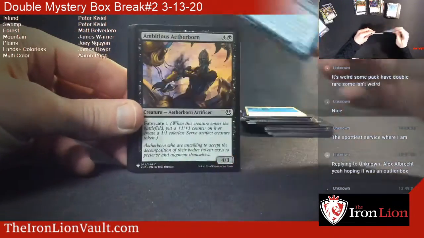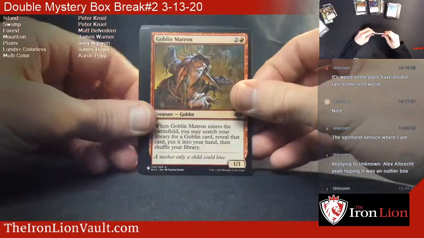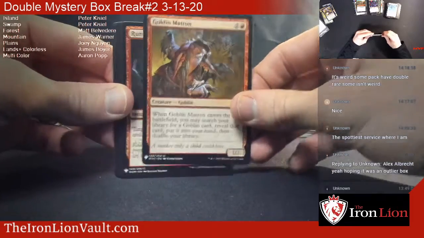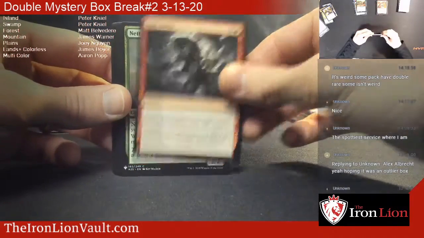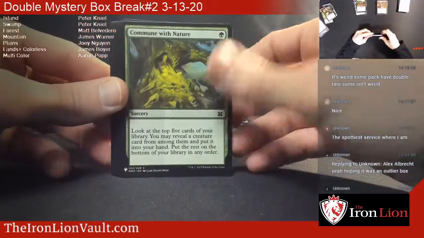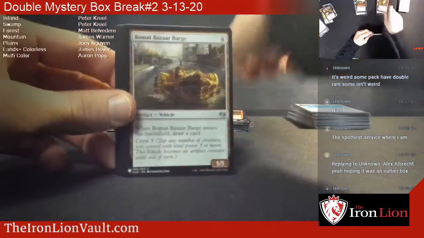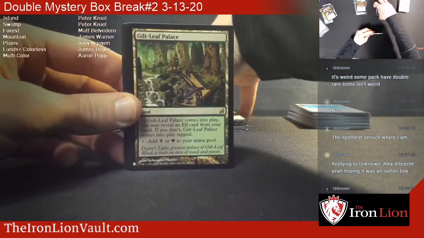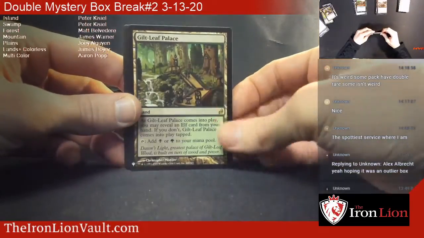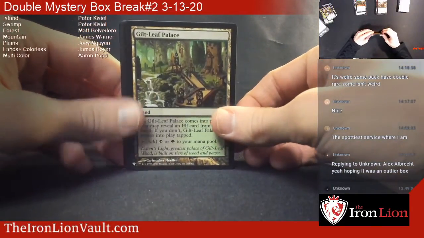Sphinx. All right, box. I need like a Mana Crypt, something crazy. Matron's a pretty nice one. Commune. Hey, Nuckelavee. They got the Barge. Still the only land we have seen so far. Guildleaf Palace. First land of this box going out to James.